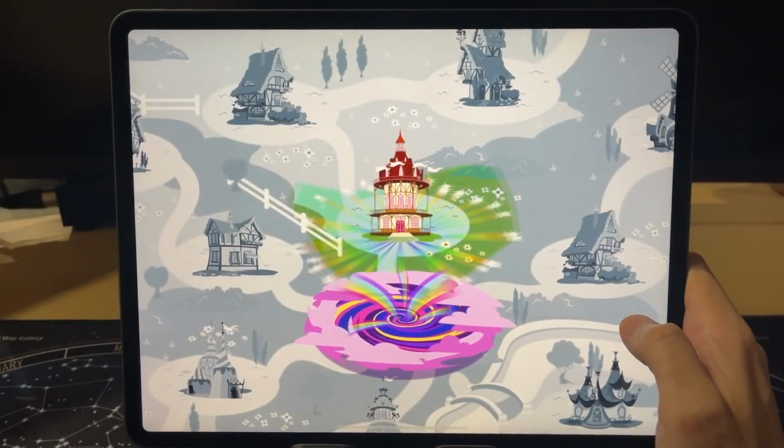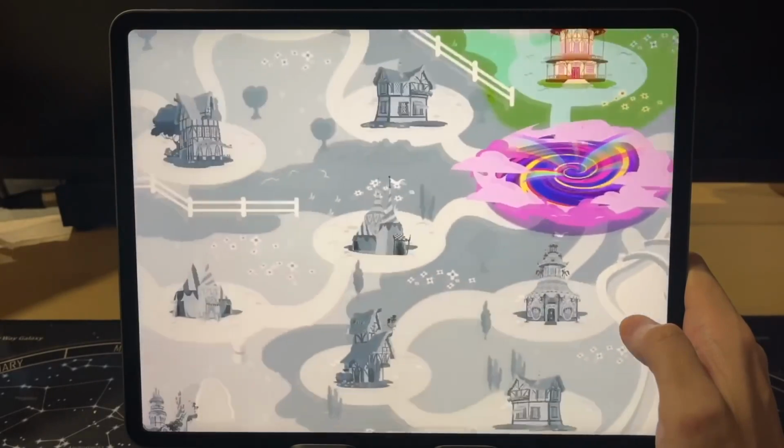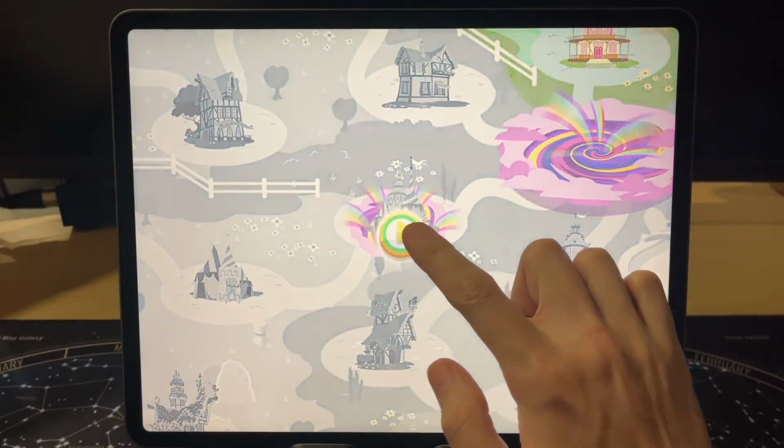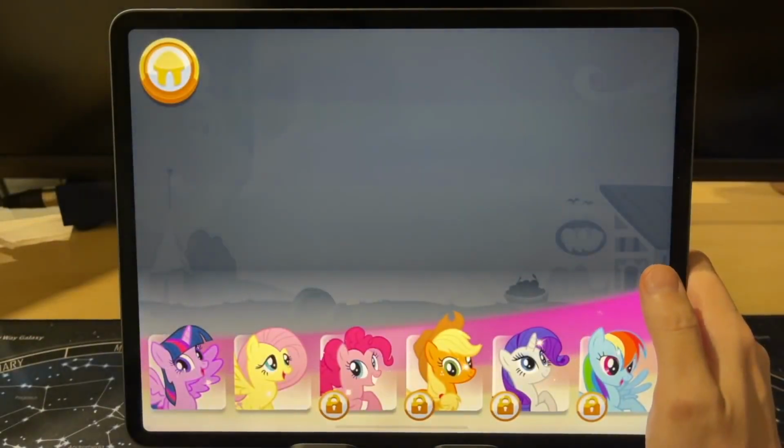Just started, and Ponyville is already prettier. You can zoom in and out by pinching the screen with your fingers. Choose a pony.